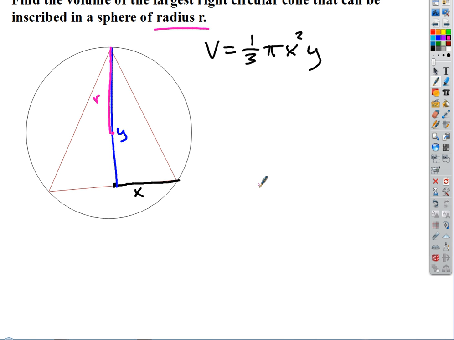I've got to somehow come up with the relationships between x and y and r, so I can solve for x in terms of y or vice versa. Pythagorean theorem. Pythagorean theorem is a pretty good suggestion. Now, where am I going to get a Pythagorean theorem? That is a right angle, isn't it? Ah, okay, so between the center and right there? Yeah, okay. Good, good. Okay, what are you going to do with that?